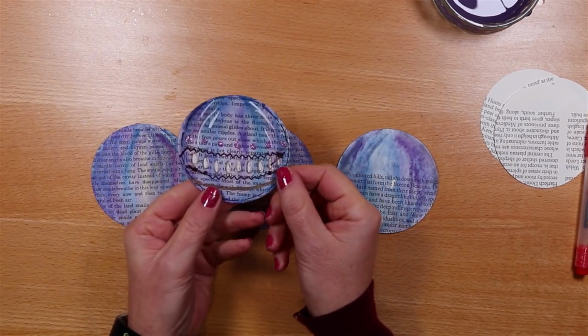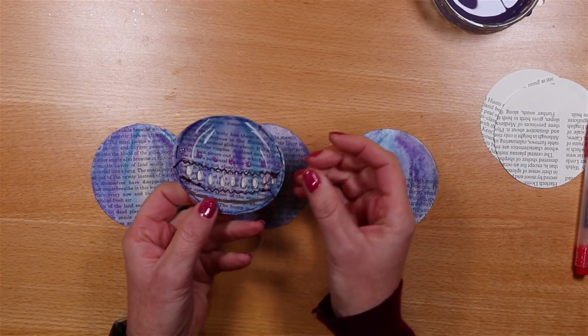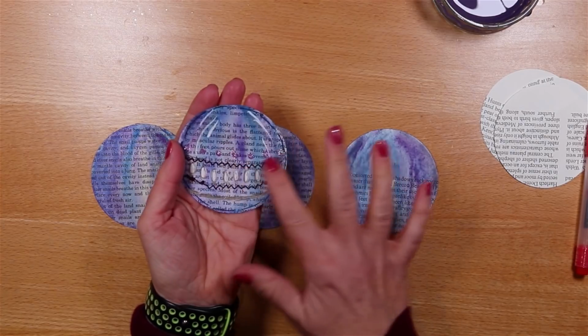What I want to do is move on to the blingy decoration. And I really wanted to add texture. I really wanted something which, when we have that image on the page, is something that your eye goes to, that you want to feel.